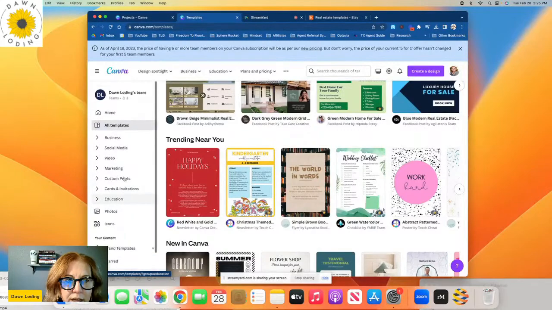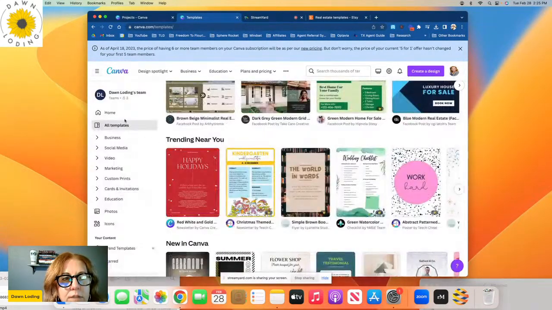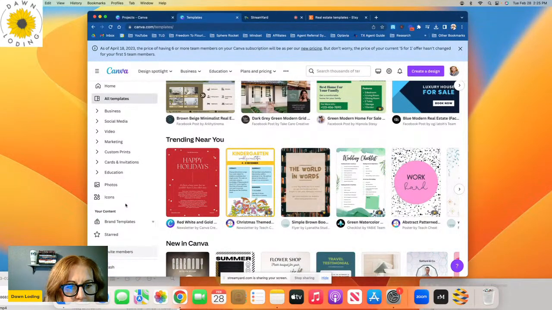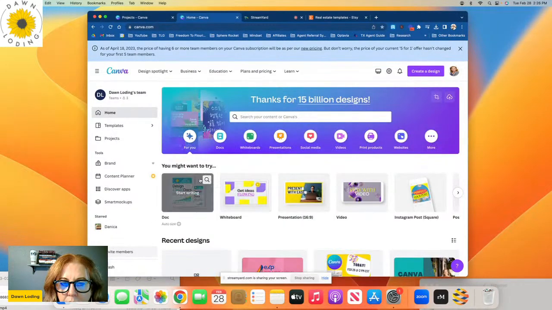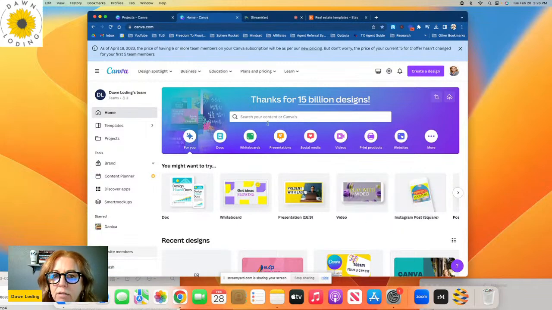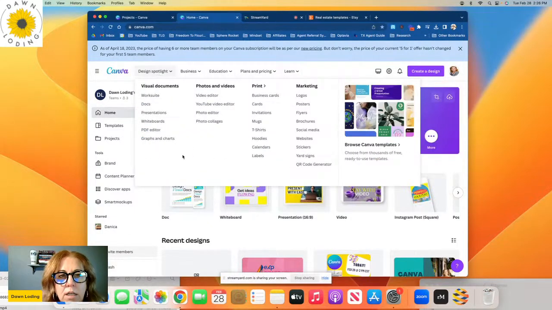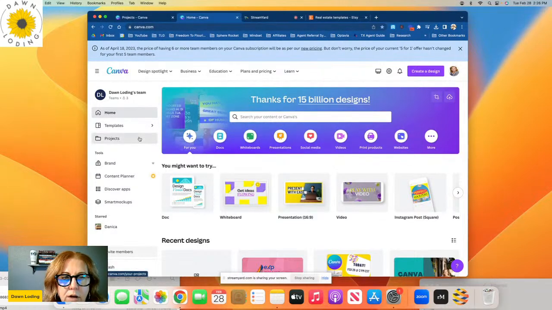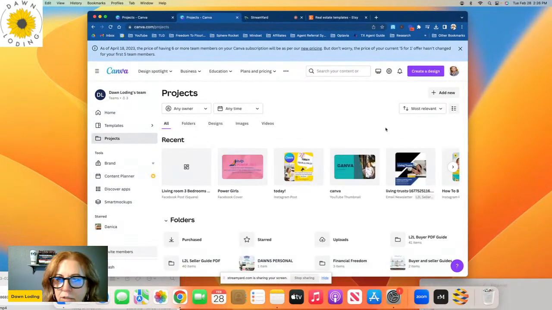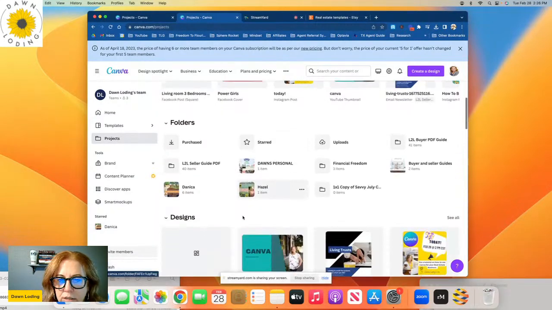So, I cannot find my files. So, let me go over here. What in the heck? Usually the files are down here, so I don't know if my assistant did something or what, but I'm trying. Let me go to designs for you. Plus, they changed this around. Okay, I'm just going to go into my designs, my projects. See, there's the files. They should be in here. Here we go, folders. Jeez.